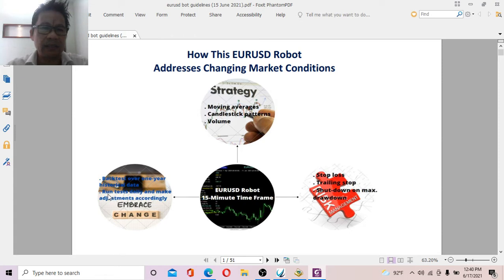Now, the second thing, which is very important, is that I run backtests on the robots on a daily basis. And when I see the market change, I make adjustments accordingly, which obviously takes time, but works very well for me at the moment. In the future, I might come up with a better solution where I don't need to run backtests on a regular basis like today. But today's solution is great for me.